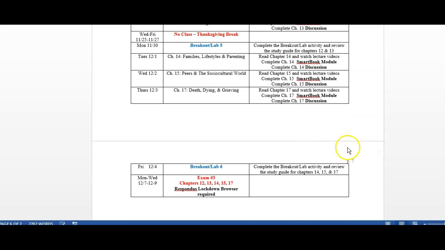And that is pretty much it. The third exam is going to be on, I don't know what your individual final exam time weeks look like, so I am going to give you a little bit of leeway in terms of when exactly you take that third exam. You will need to download the Respondus Lockdown Browser to take these exams, though. So make sure that you have that downloaded before you begin.